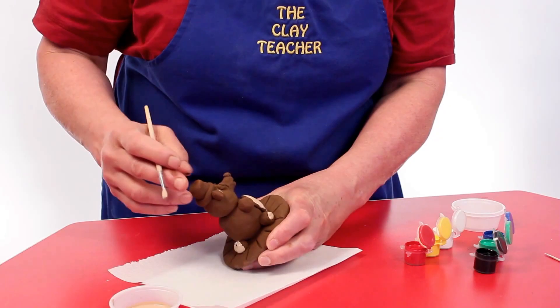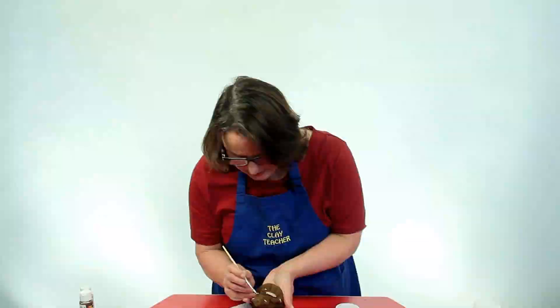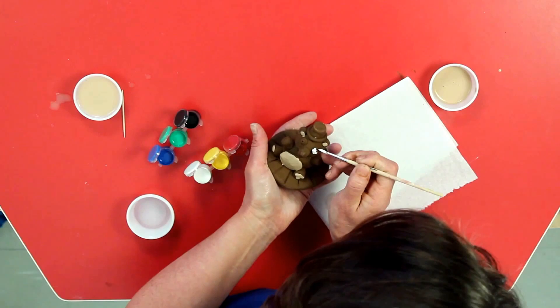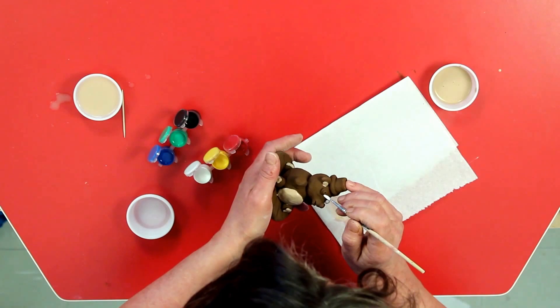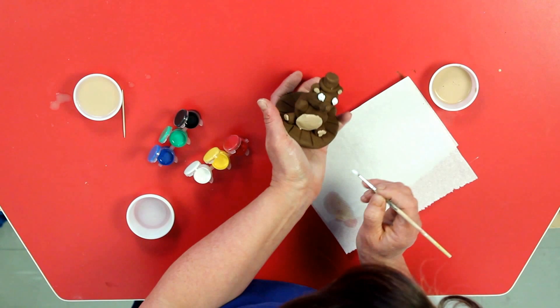As that dries I can move on. I'm going to paint his eyes white because I want to paint them blue on top of that. So as his eyes dry, I can be painting something else. Notice I'm going to paint the whole eye socket, not just the white part. I'm only painting the top so it doesn't touch the rest of the paint. I did get a little bit of paint on his face — when it's dry, I'll paint it over brown, or learn to live with not being perfect, whatever suits you.